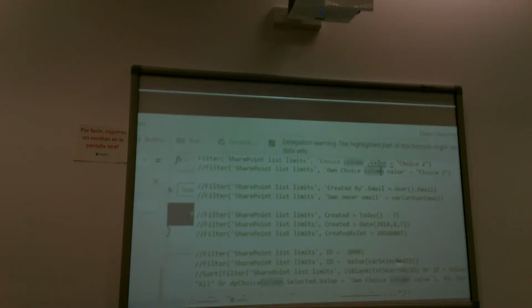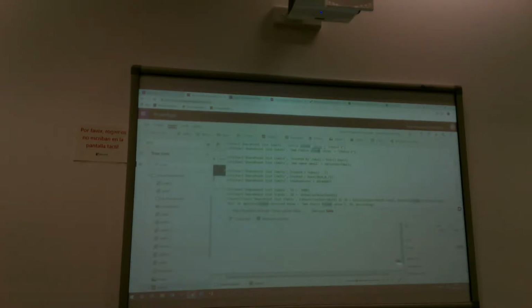I try to filter in my color so that it shows all the items from the list that have the value choice 2 in this choice column. And there is none, because all the choice 2s are after the first 500 items.